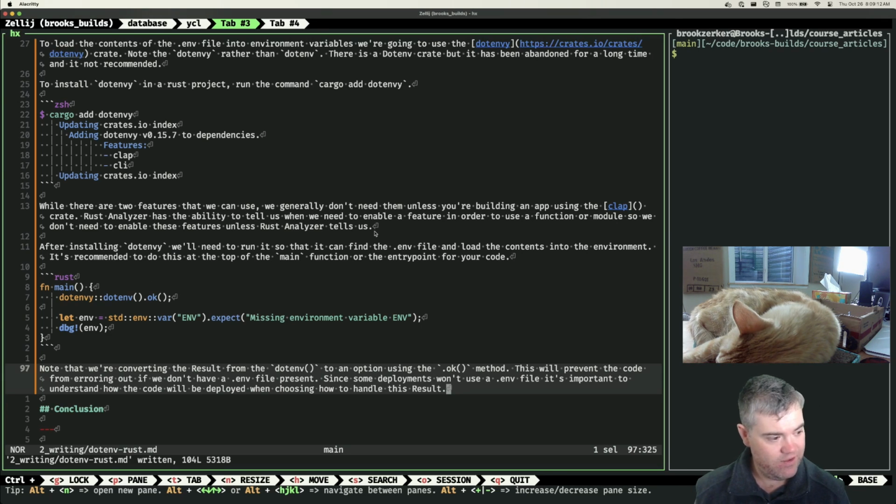I was wondering how .env was using clap, and it seems the feature is related to the binary and not the lib. Really? Interesting. Okay, I didn't actually look that deeply into it. That's even more fascinating. I guess that explains why I didn't need it when I used the library with clap once with .env. Huh, interesting.